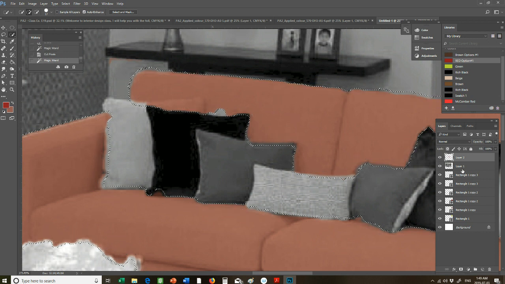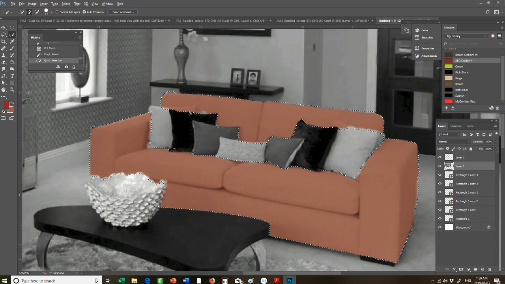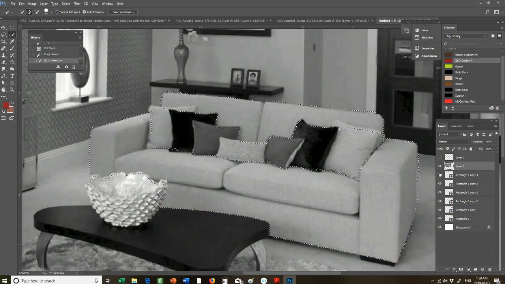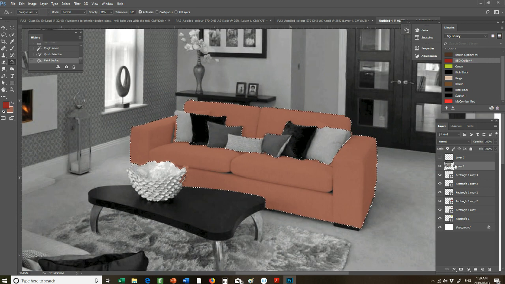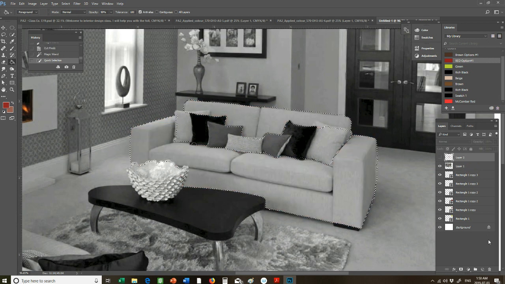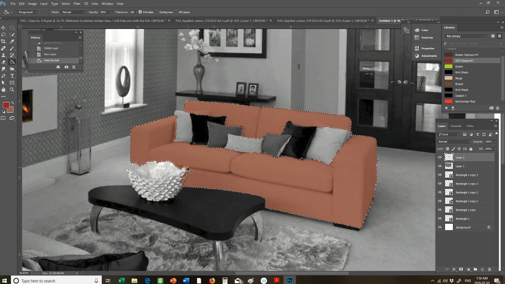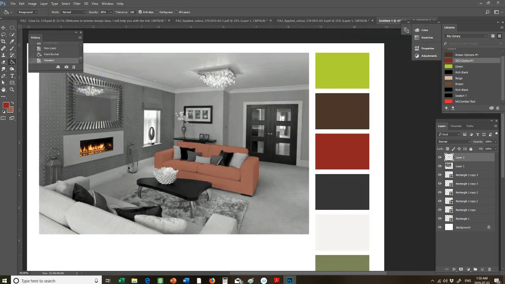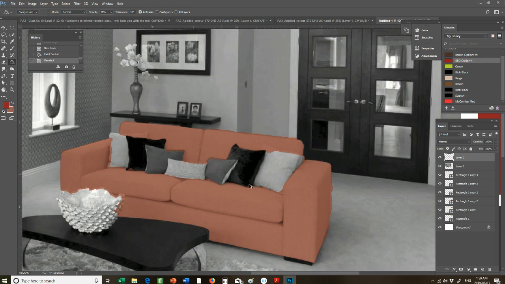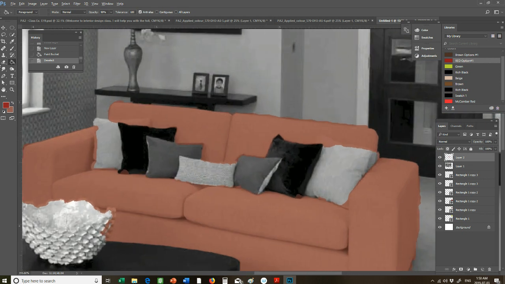Whoops. Make sure I'm on the layer with the photo. There we go. I can shut the color off and I can add the color again if I wanted to. So create a new layer with the color. Control D, there we are, I'm out of there. And like I said, if I want to delete some of that color, I can use the erase tool and delete it and show the layer underneath. All right, so that's that.